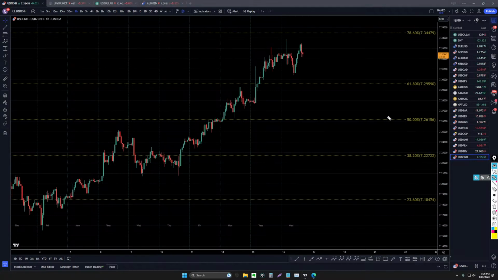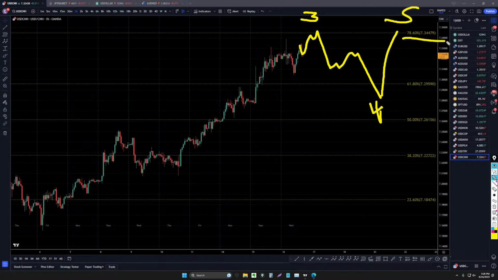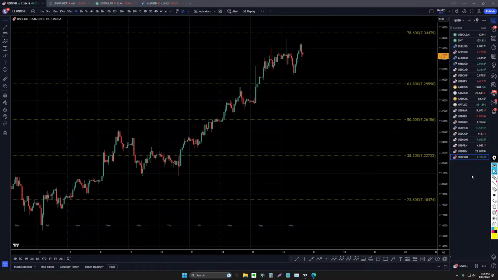I think we need to go up a little bit more, but we may be getting very close to ending a wave 3, going down to make a big wave 4, and then going up to make a wave 5, and then bouncing off maybe to 78 again, breaking structure and proving that this trend is over. So I think we're getting pretty close to ending this pattern. Seems like it, at least.